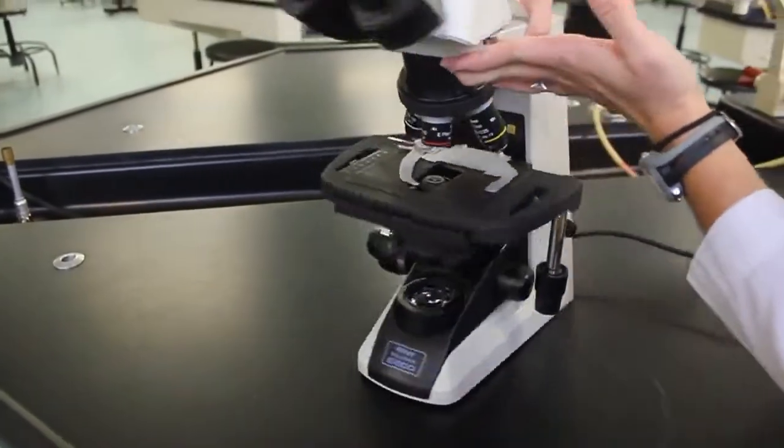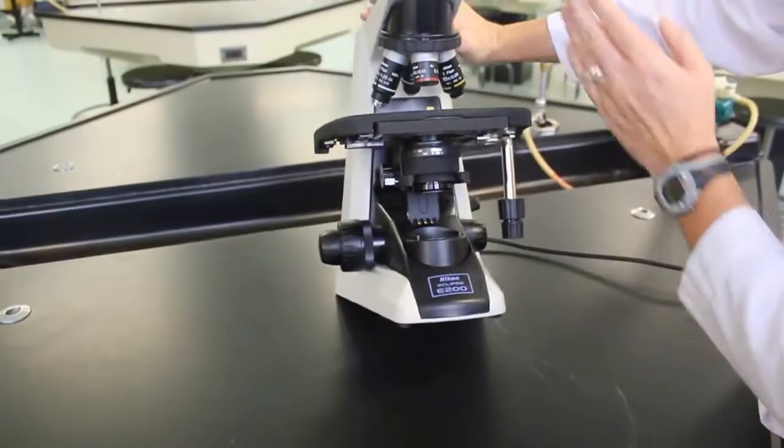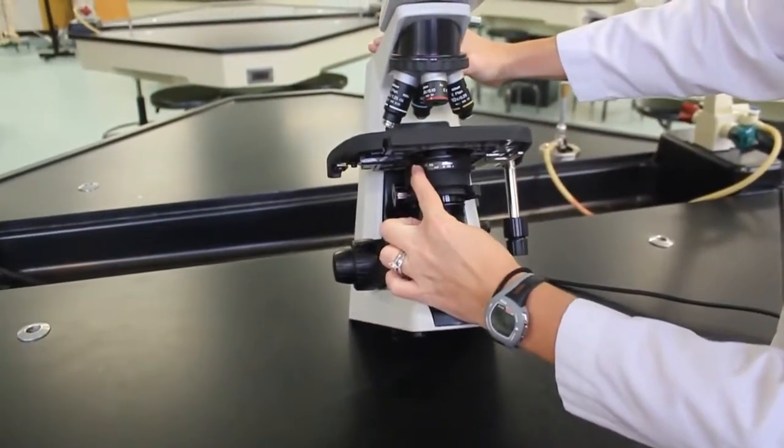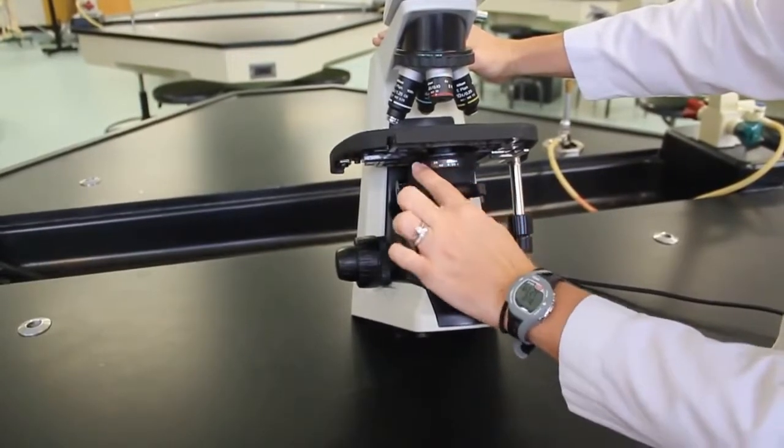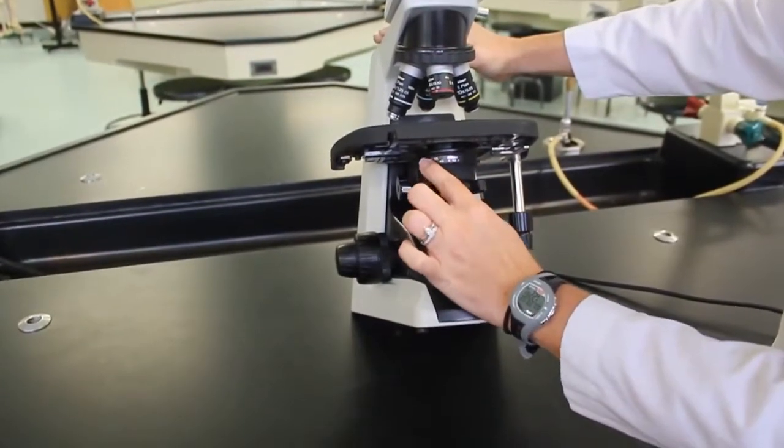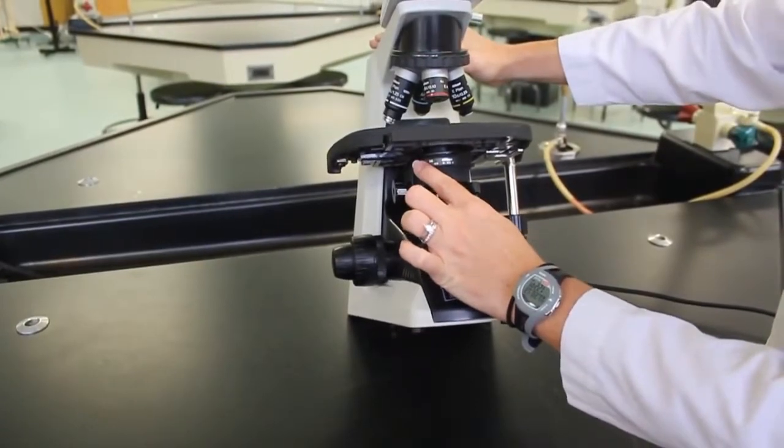A special part of the condenser is a switch located here. This switch is called the diaphragm. It actually opens and closes to control specifically the amount of light that comes in.